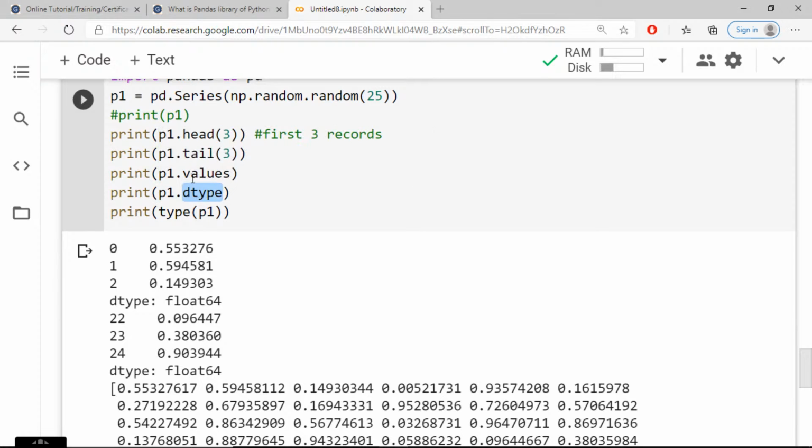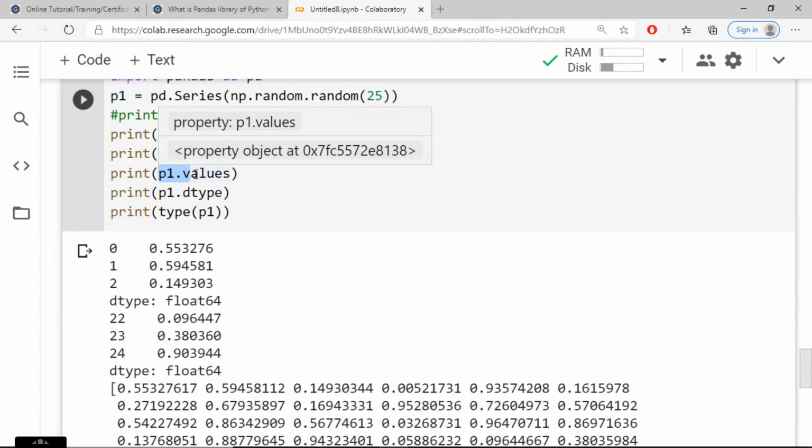We have converted this pandas series to a Numpy array by using values. It's only for this current statement. It's not assigning the Numpy array because we are not assigning. So by default our p1 is still a series, but for checking the output we are putting p1.values here. These are the important properties.